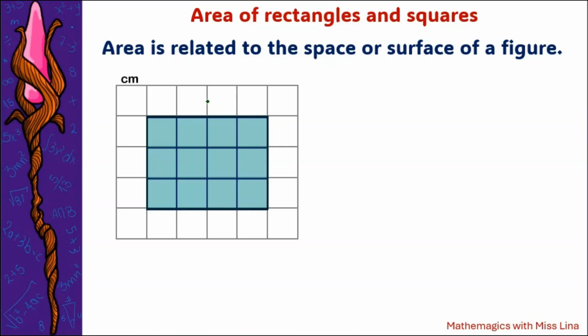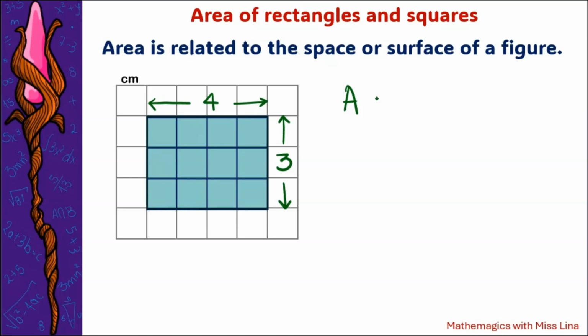So what we are going to need is the size of the rectangle or the square on both sides. For rectangles, we need the width, this one, and the height. Counting the squares, we know that this is 4 and this is 3, given in centimeters. So this is 4 centimeters and 3 centimeters. That means in order to find the area, we just need to multiply these. So we don't have to count all of them, but using the multiplication, we are going to be able to do a quicker addition, right?